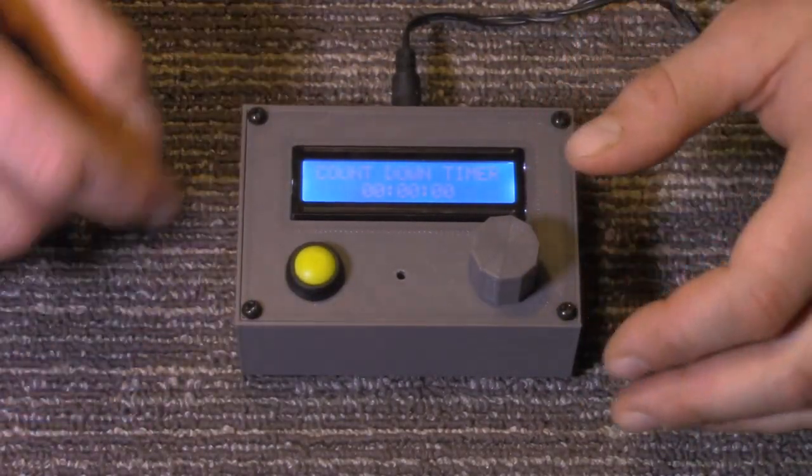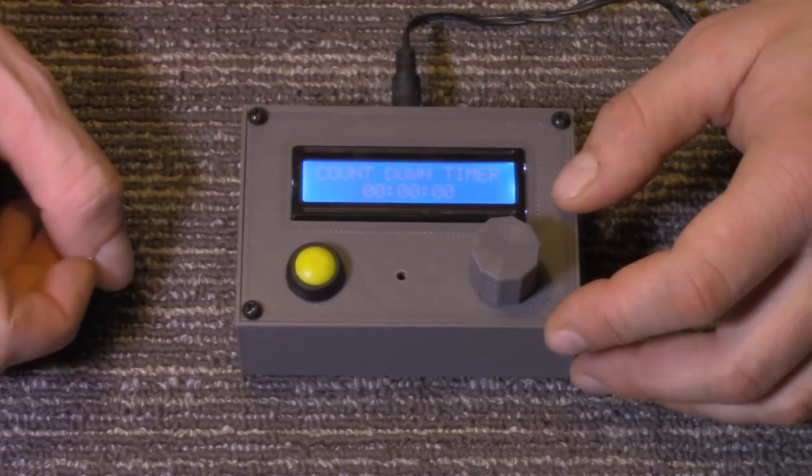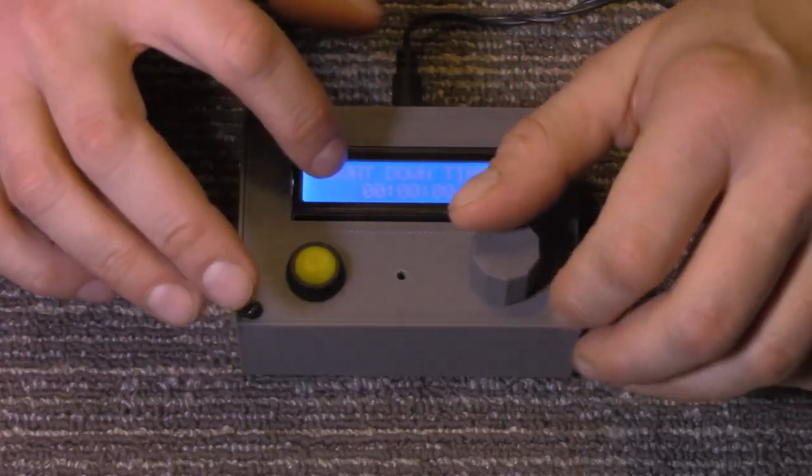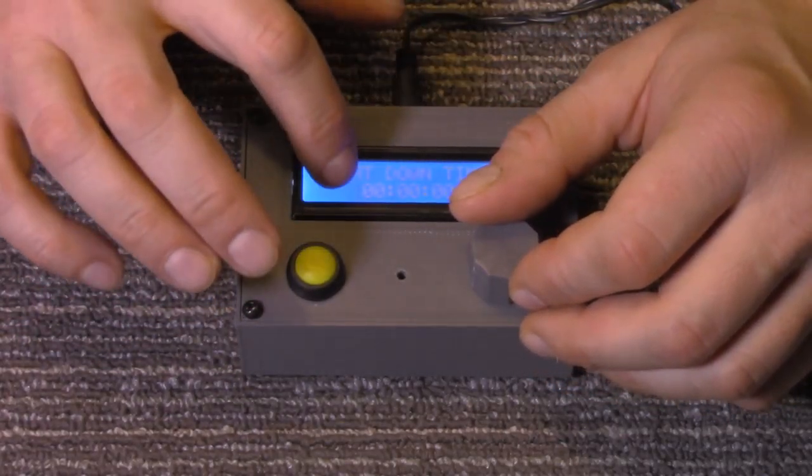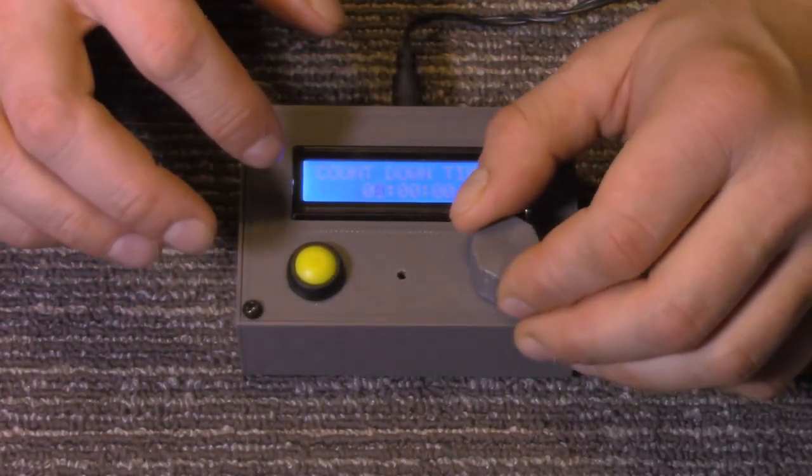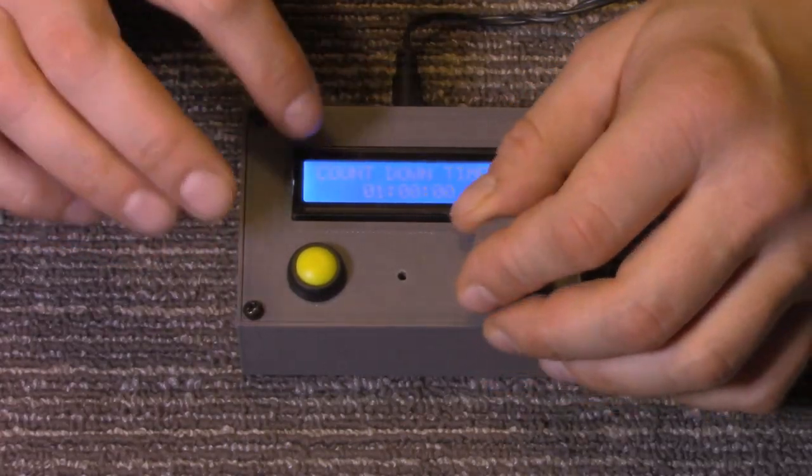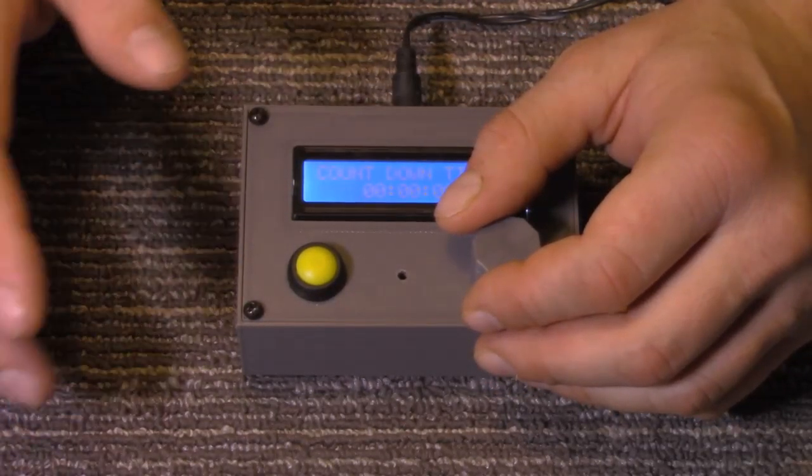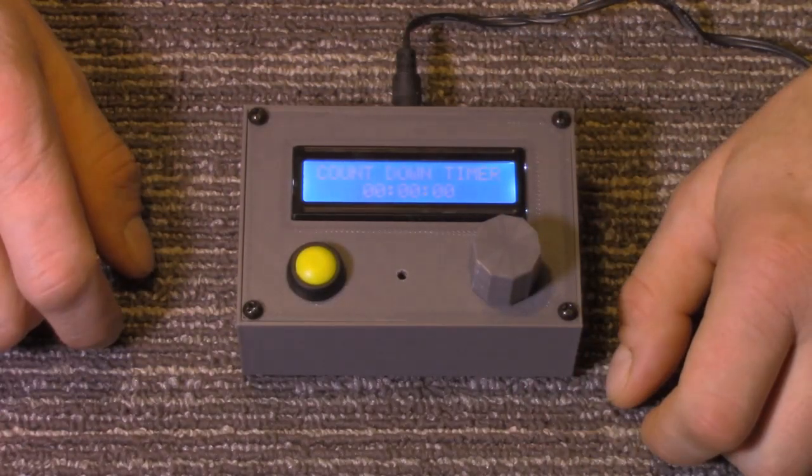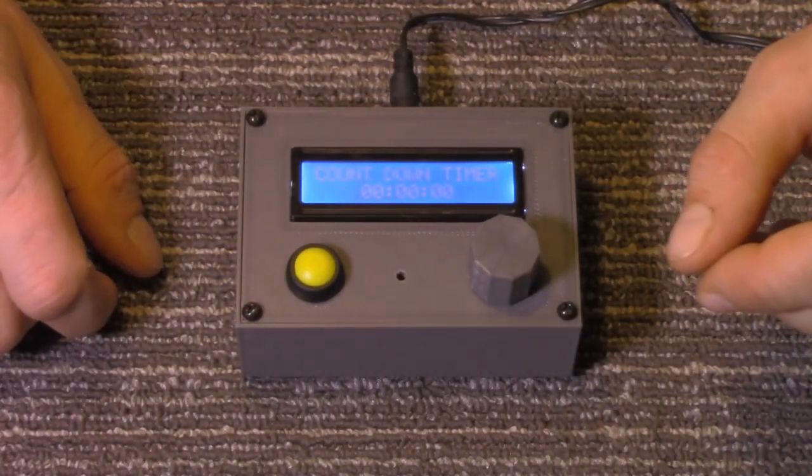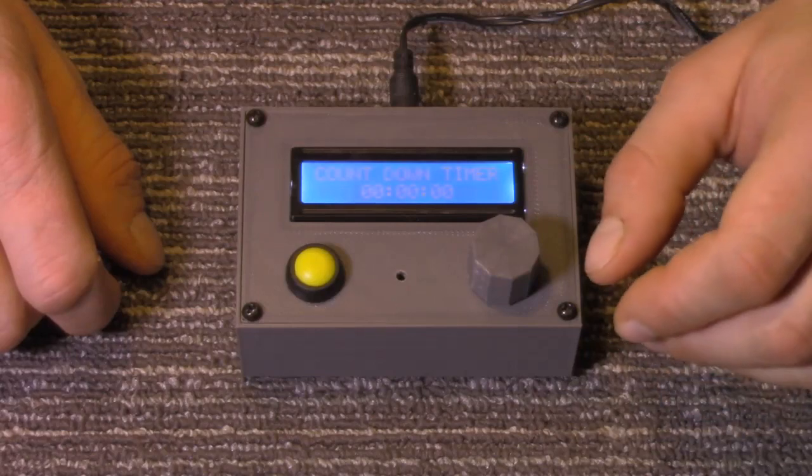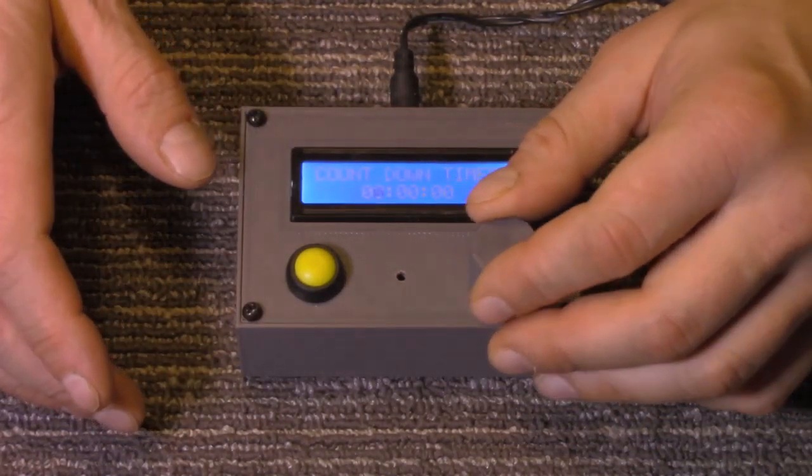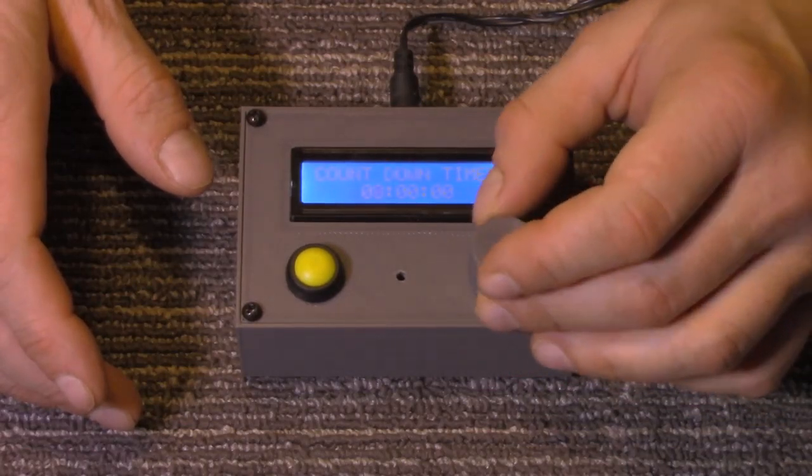All right, when you turn it on, you'll get this screen, and it'll start out - now you see once it hits zero, and we're on hours right now, it won't go any lower. And I do believe, if I remember right, I have it set for a maximum of 99 hours. I don't know why you would need to cook anything for 99 hours, but it does go that high. Now, when it starts out, it's on hours. As you can see there, you can go up or down.